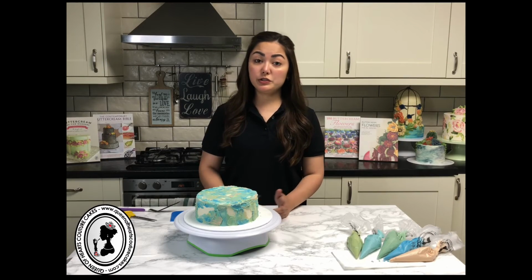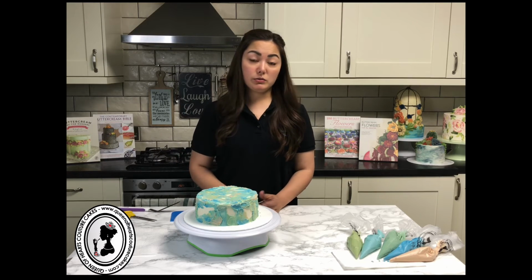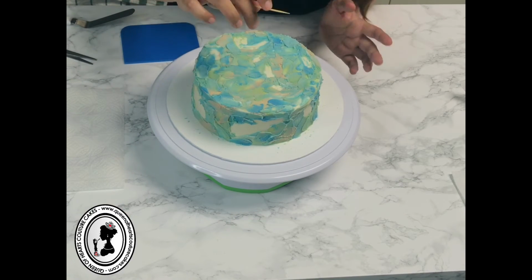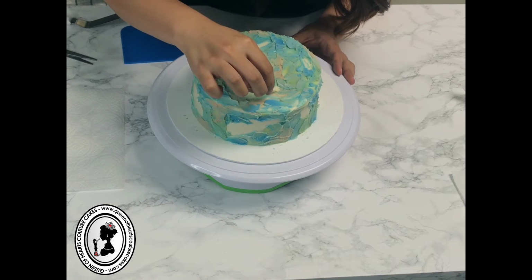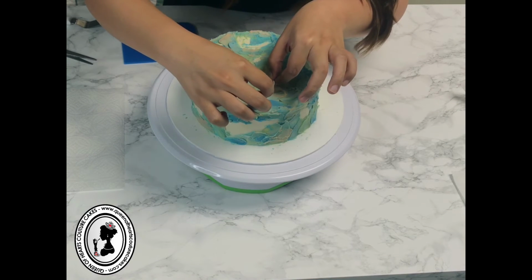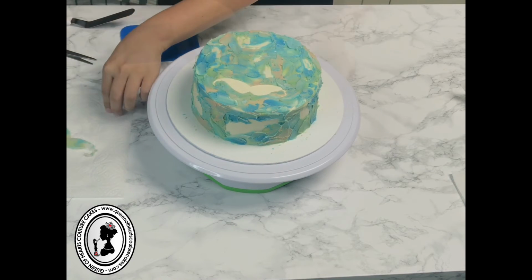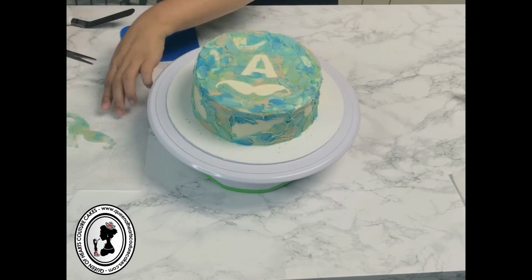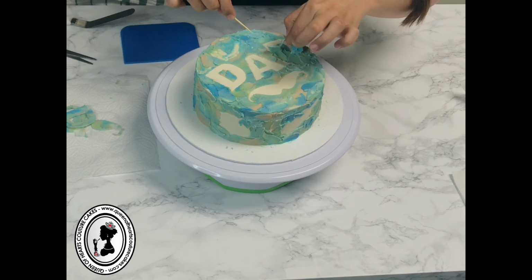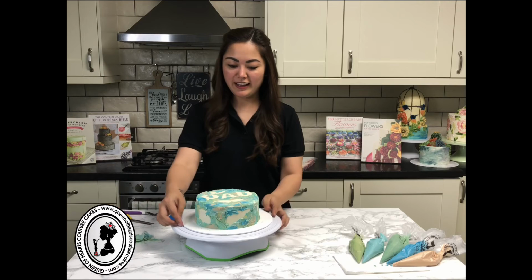That has been about just 3 minutes, and if I touch it, it's just firm again. So, and all you need now is a toothpick. Just find an end or a corner of one of your designs, and then try to lift that up and peel. Nice. There you go. And look at that.